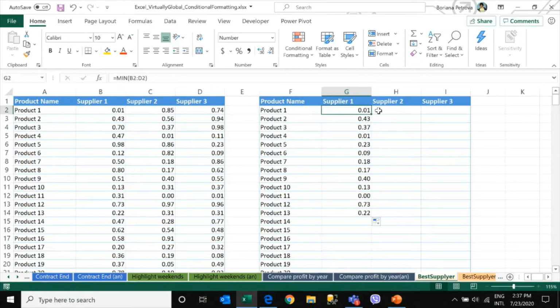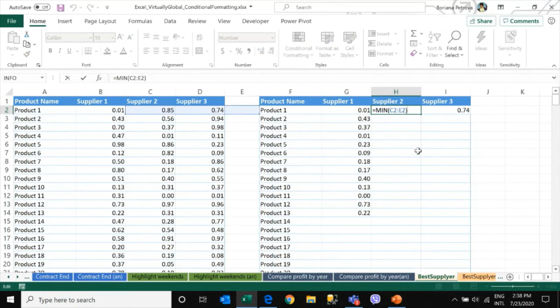But if I copy this to the right, the problem here is that I want to present the same minimum to all the other suppliers, and after that I will compare them. But you can see when I copy the formula, of course, the ranges change because we have not locked the cells.